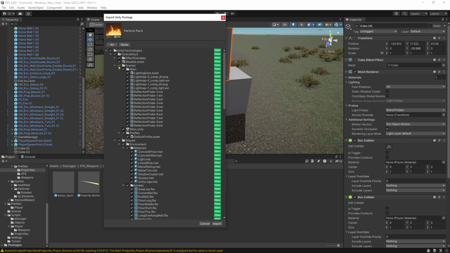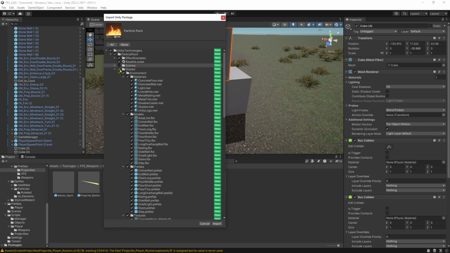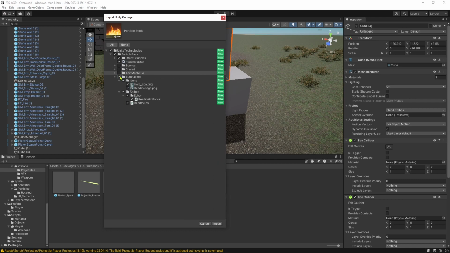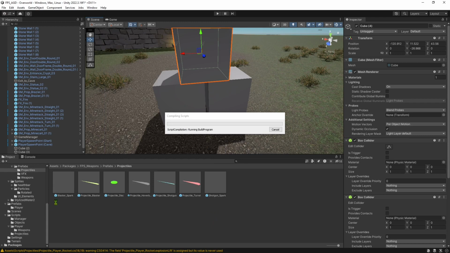I don't need the demo scene. I don't need the stuff that was part of the demo scene. I don't need the Text Mesh Pro stuff. And I don't really need the tutorial info. Debatable if I need the README. Don't really need it. So I just want the effect examples. And then hit import. And then that's going to show up.